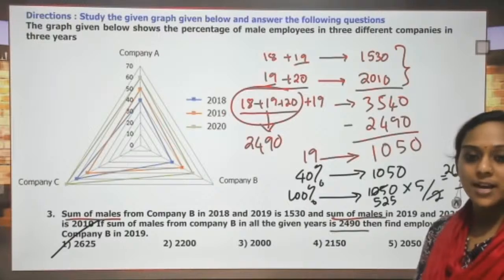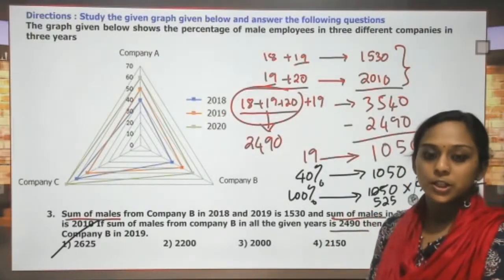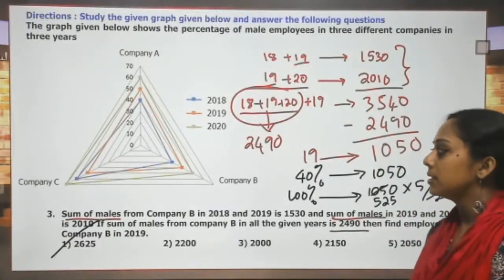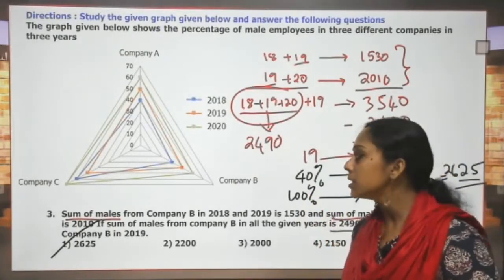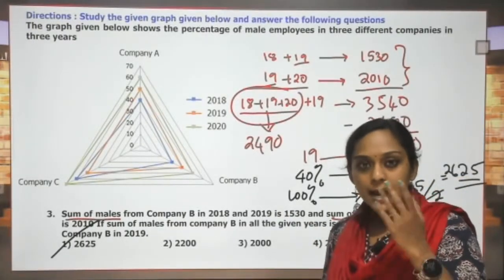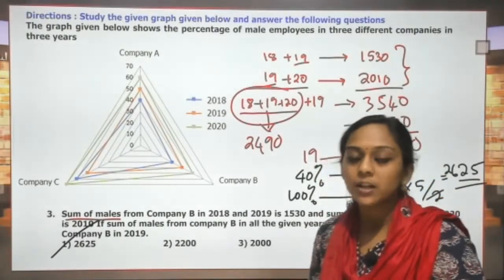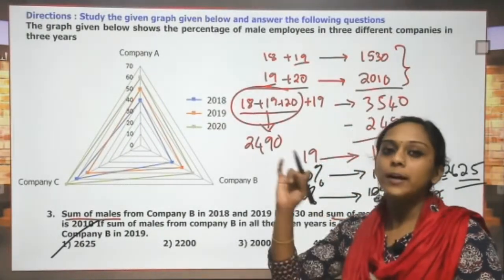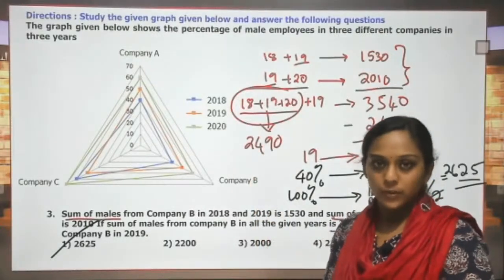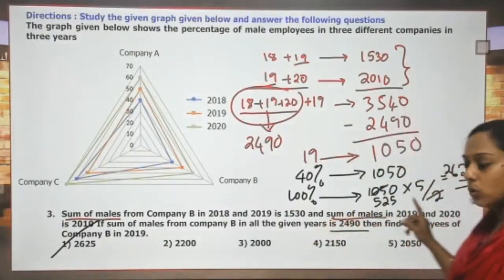Okay, so that was the end of DI. Next, we are moving into the number series section. In number series, I will just give you a hint. The first series will be given, you have to identify the pattern, and below that another series, the starting term of the next series will be given. You have to follow that pattern and find out what is that question mark. So next 3 questions will be from number series. So, be ready.